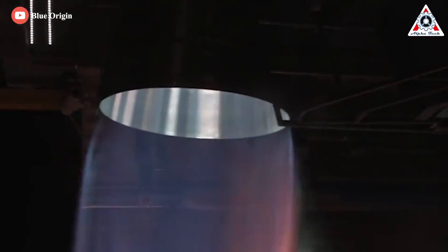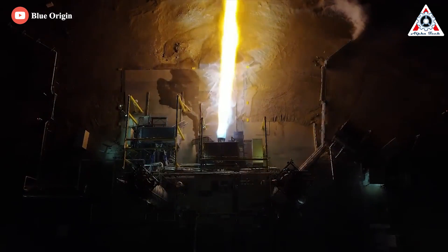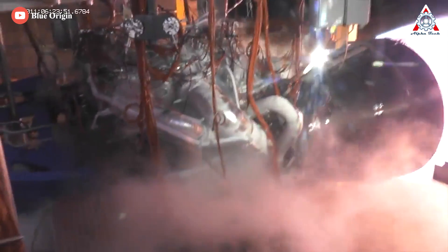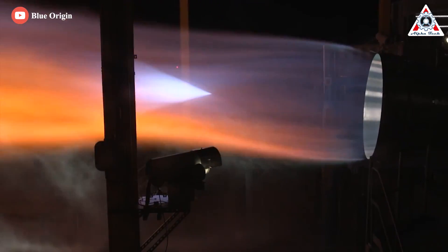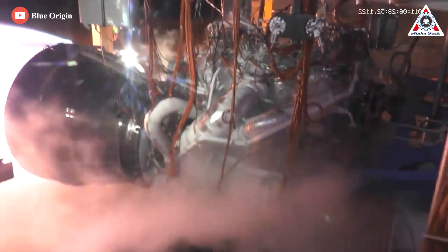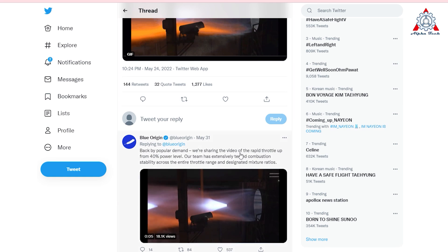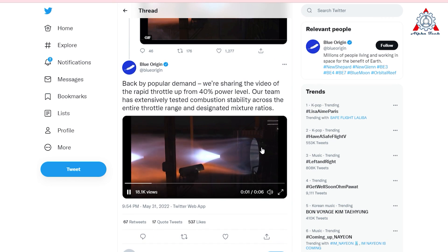The video also provides a glimpse of the engine from its nozzle as it lights up. The nozzle is the region of the rocket engine that controls its thrust interaction with the surrounding atmosphere. Looking up from the nozzle, one can spot the engine's injector plate above the combustion chamber. In this chamber, the engine's fuel — LNG and liquid oxygen in the case of the BE4 — are combined and ignited to generate thrust. While the video is of low quality, the plate is visible and shows the moment both the LNG and oxygen enter the chamber. Sharing high-quality images of injector plates of newer engines is forbidden by U.S. law, so Blue Origin can only share low-quality video at best.